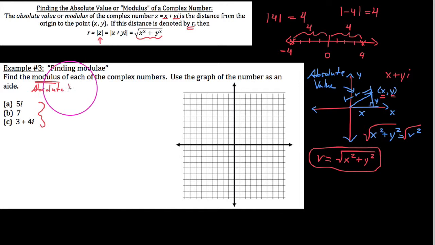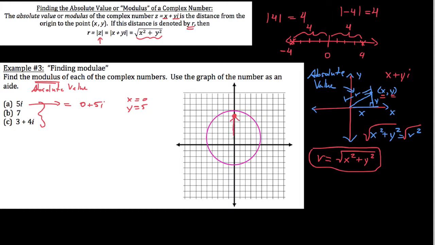So I'm going to list them in several different fashions, but first of all we want to write this in standard form. So the first thing we want to do is write this as 0 plus 5i. We could say that our x part here is 0 and our y part is 5. So if I were to go graph this, for instance, I'd say go left and right none, go up 1, 2, 3, 4, 5. So we'd say that the number 0 plus 5i is this number right here.